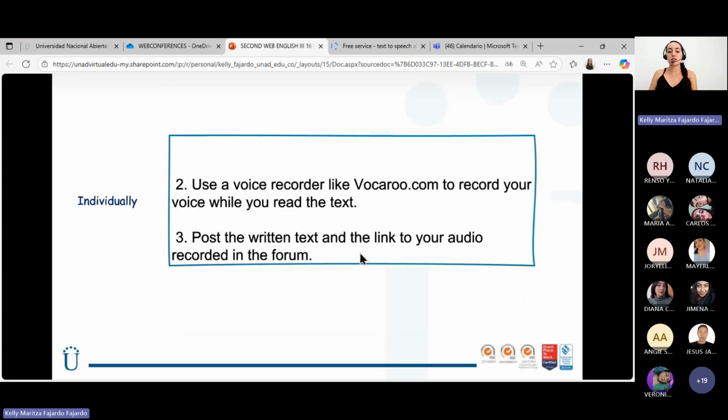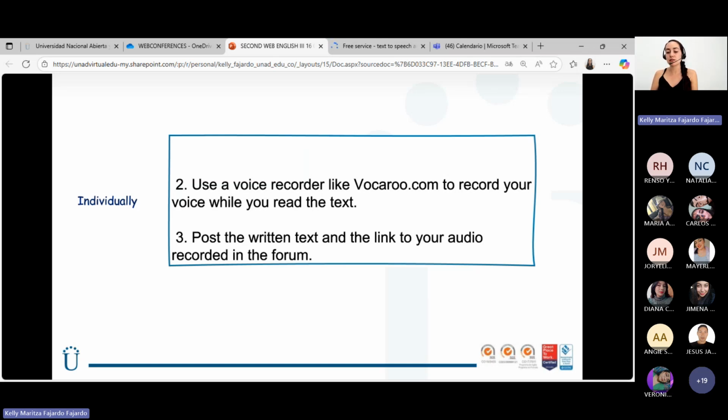Because the next step is for you to record your voice. For recording your voice, you can use, for instance, Vocaroo or any other app that lets you record the voice and share the recording through a link. So you can use the app that you prefer, only you need to be sure that you can record your voice and provide a link for accessing the recording.